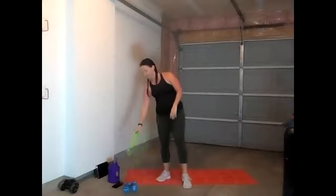So what you need today, if you have it, is grab some dumbbells. And then this is optional, but if you have it, grab one of these bands. So if you have one of those, grab it. If not, I'm going to show you variations with just weights or with also body weight. All right. So weights, a band, and let's get ourselves warmed up.